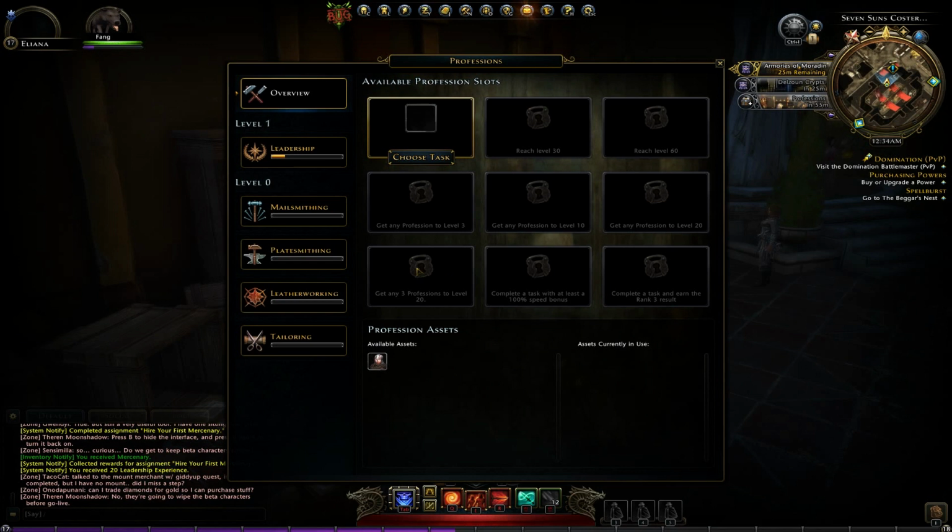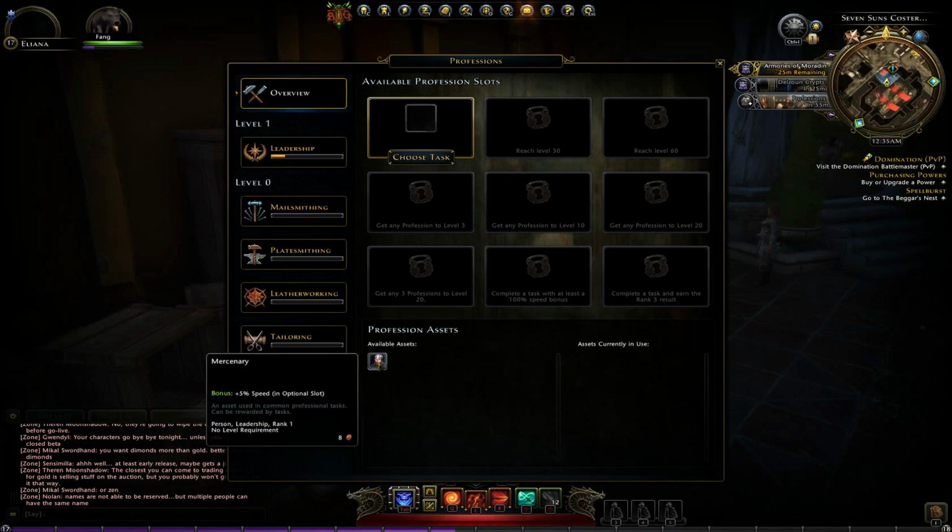Like if I wanted to craft a shield and a helmet at the same time, I would have to unlock another slot. So it looks like in order to get more crafting slots, I have to either reach level 30 or reach level 60. Those are the first two basic ones. If you get a profession up to level 3, you'll get another one. Any profession to 10 and any profession to 20. So these will increase as you go along. If you get 3 professions to 20, you get another one, and then there are some events here you can do. Complete a task and earn the rank 3 result, or complete a task with at least 100% speed bonus. So as we see here, I have my assets now, I have my person.